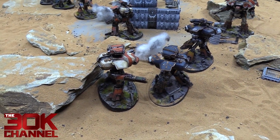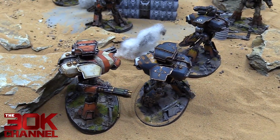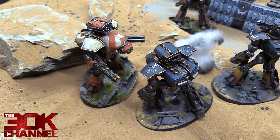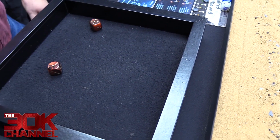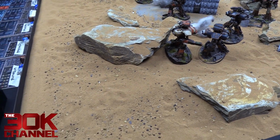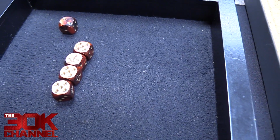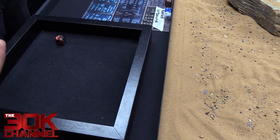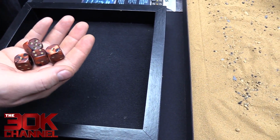Next activation in combat phase was the Reaver with a Power Fist. First, it fired at the Reaver in front of it using the laser blaster, which caused 3 damage and a critical. It's then aiming with the Power Fist at the now damaged legs. Hits once. Next, I took a bit of a risk with the Apocalypse Missile Launcher, aiming at the already damaged legs. I needed a 5 because of the +1 from the stratagem I played at the start of the turn, and fortunately I rolled 3 5s and a 6. I'm now going to roll these 4 hits, and I need 3s or more with the combined stratagem and plus already to damage to cause any structure points.